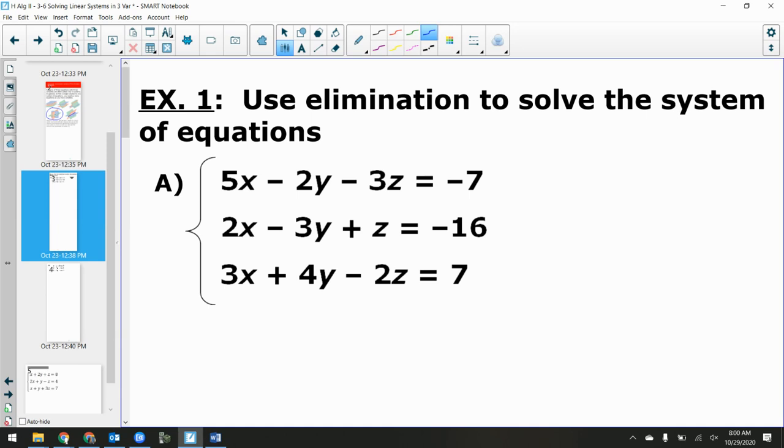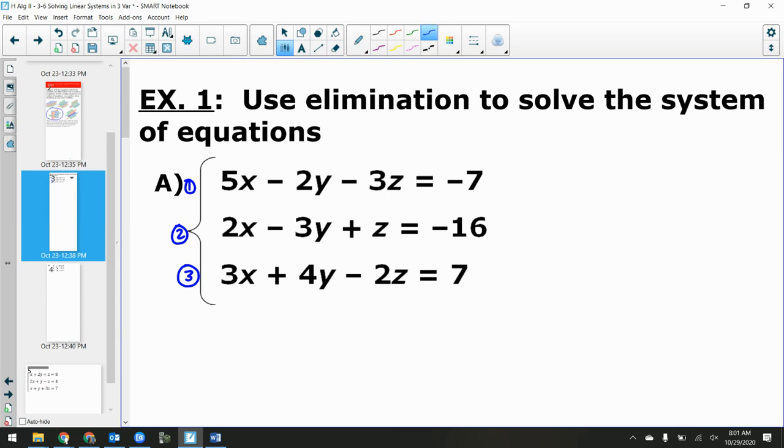Okay, so the method that I talked about last slide was I'm going to take a 3x3 and reduce it to a 2x2 by way of elimination. Okay, now everybody follow me here. I'm going to say this is equation 1, equation 2, equation 3. I'm going to use 2 of the 3 equations. Which variable is the easiest to eliminate with, and which equation is it in?